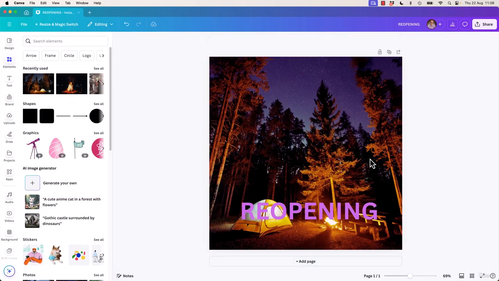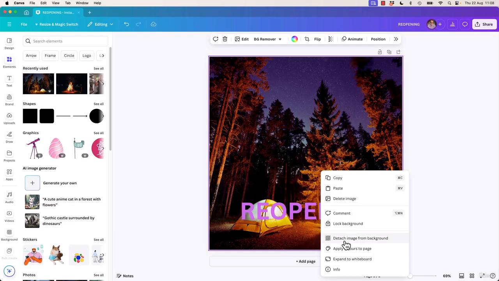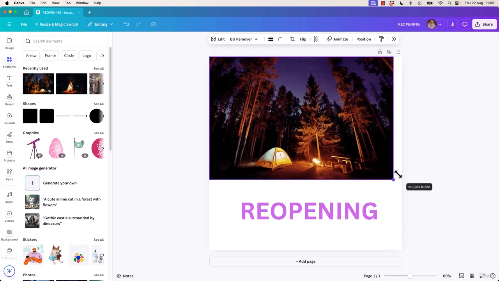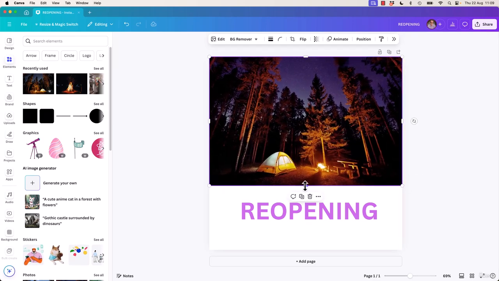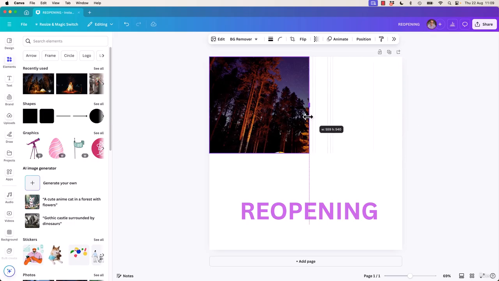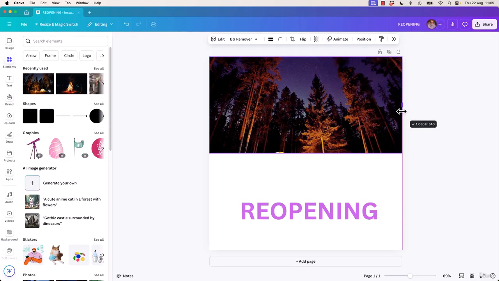The last thing with cropping is often to kind of keep some symmetry. We want an image. I'm going to right click and detach it from the background. I'm going to get my frame up in this corner here. I'm going to resize it to kind of be full width. And what I want to do is drag it, and you'll see that it will snap to the middle, which is handy. So if you're unsure what the middle measurement is, just keep dragging it close to it and it will kind of lock it in there. You can do the same with the height and the width. I'm not sure where these extra lines are coming from. There are new things since the new change in the layout, but there you go. You can drag these things and get close to where you need it to be and it should snap.